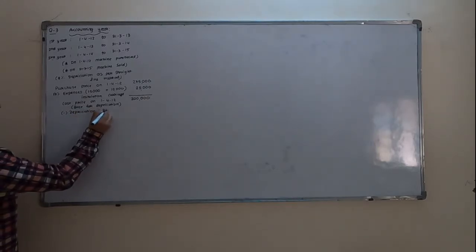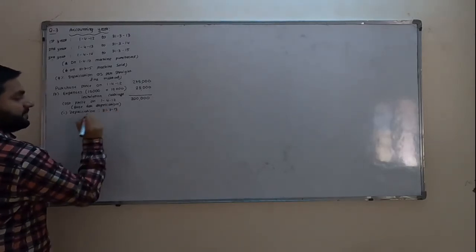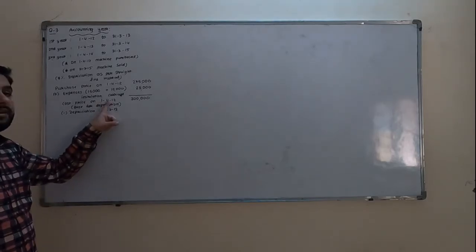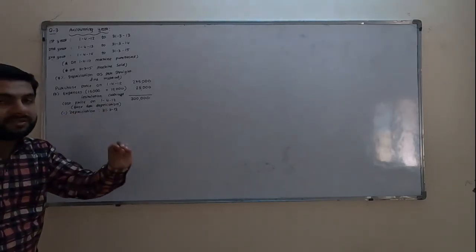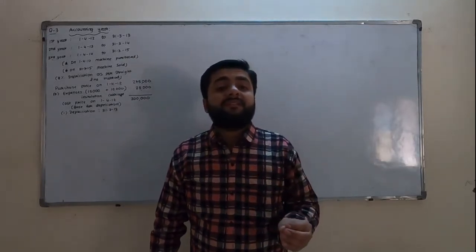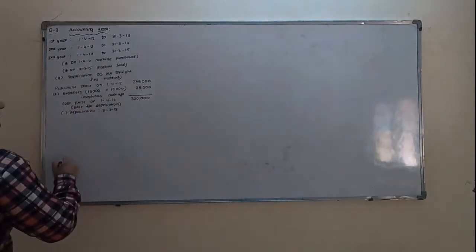On which date? 31/3/13. Especially you have to look at the difference of time period. See, it is on 1/4 and it is on 31/3, so total 12 months. But if there is such a date where there are not 12 months, you have to multiply the months also. That will come in upcoming sums.